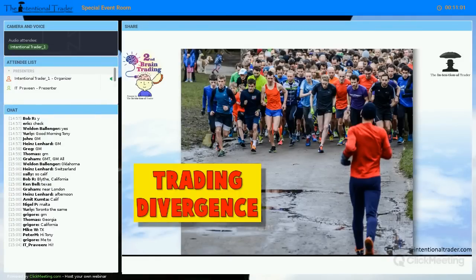All right, so trading divergence. This is a really, really good image for understanding exactly what it is that we're trying to take advantage of. I like to use these static pictures for things like this so that your mind can pretty much tell you exactly what's likely to happen.